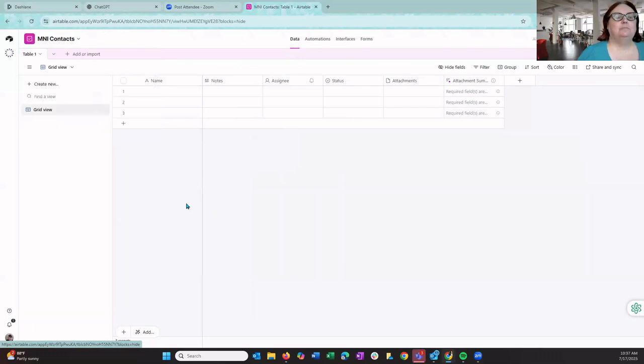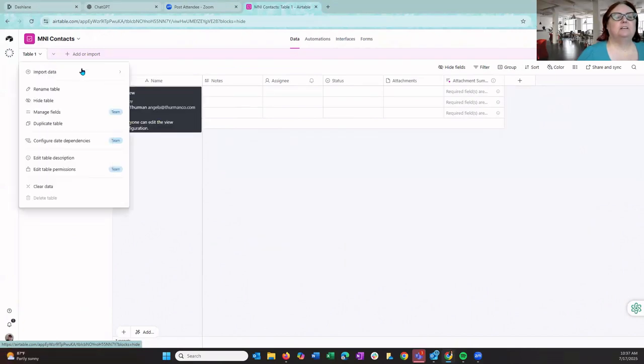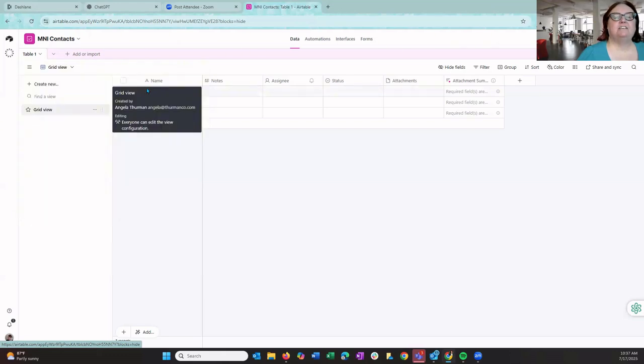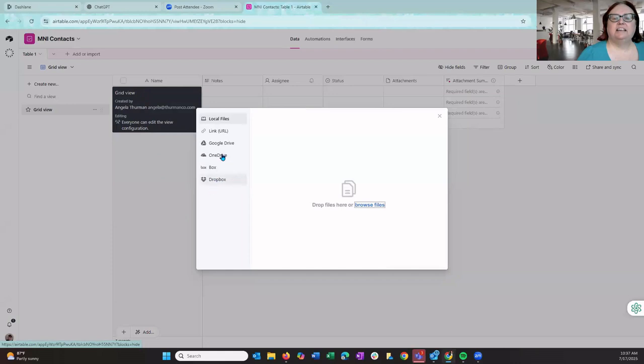Now, to do this, I want to import data, a CSV file, and it's in my OneDrive.